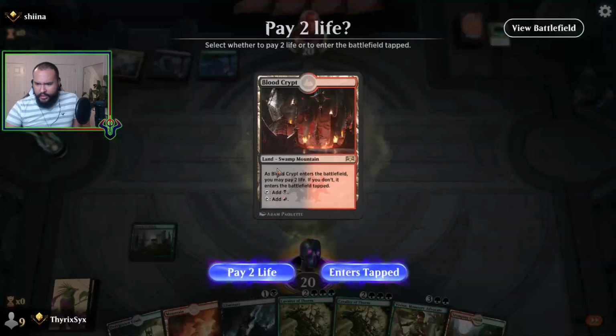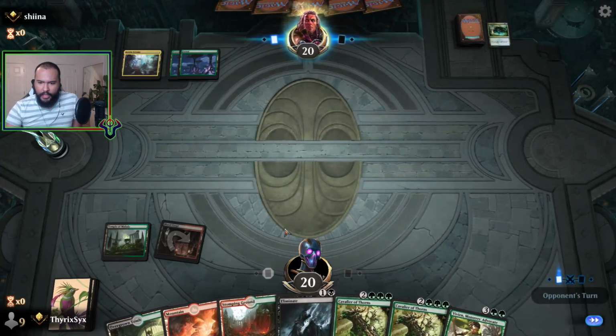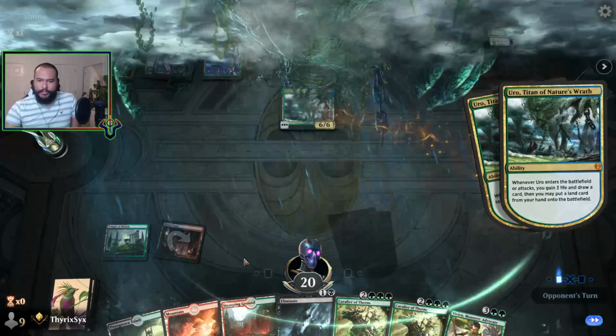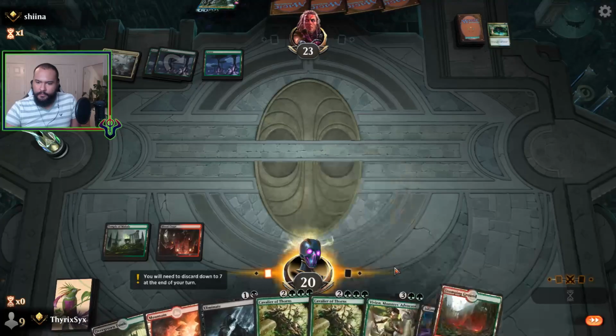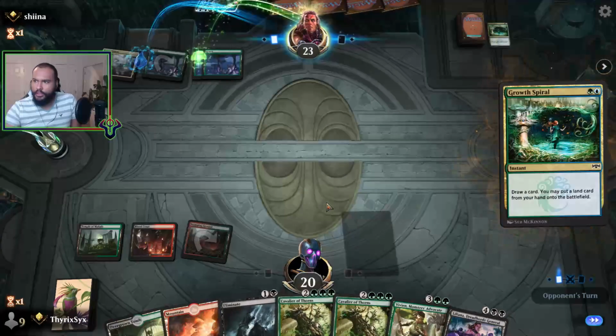I'm going to go ahead and just play this. That was the wrong one. I should have played this, but I don't think it's going to actually matter at the end of the day. Words are hard. Uro, sure. It's Temur Reclamation, yeah. So, that's fun. We didn't get any of our ramp, unfortunately. Or any of our early creatures.